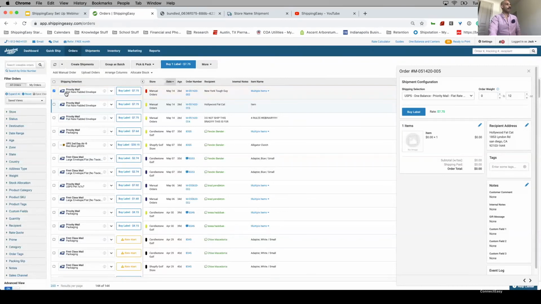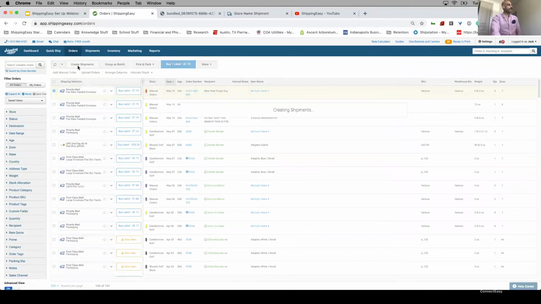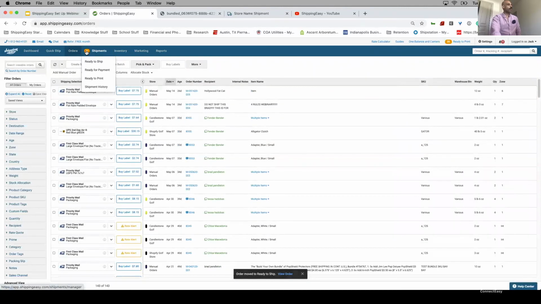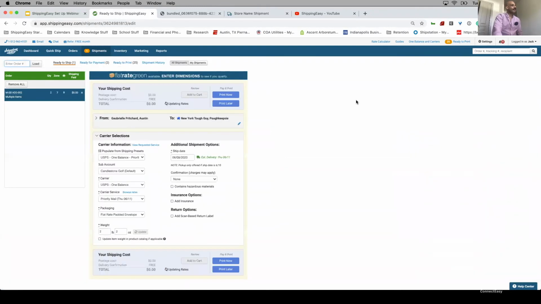To get my order up there, I'll select the order in question. We'll click create shipment. There's that number 1, meaning that there is a shipment up there ready for shipping. Imagine that. And I've got everything filled out here. As you can see, my preset is still in place. So we've got priority mail through the post office going in a flat rate padded envelope. I need the post office to come pick this up for me.